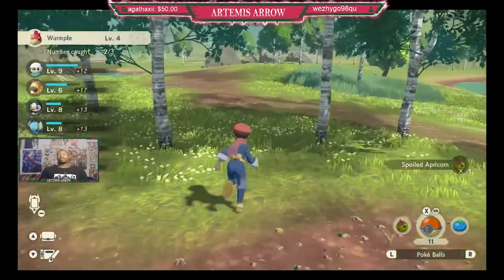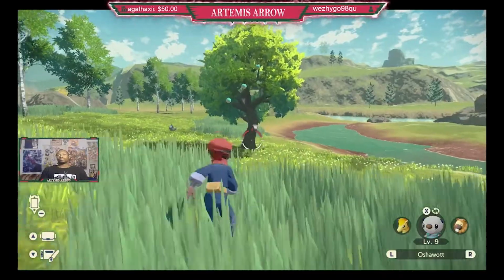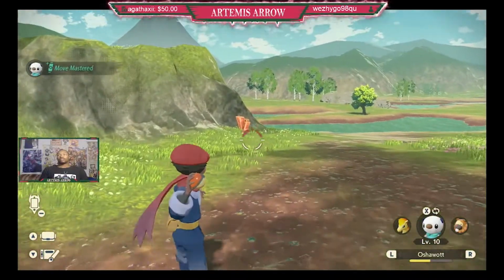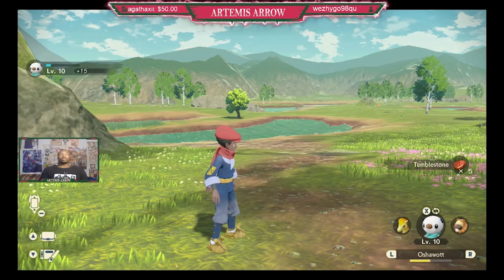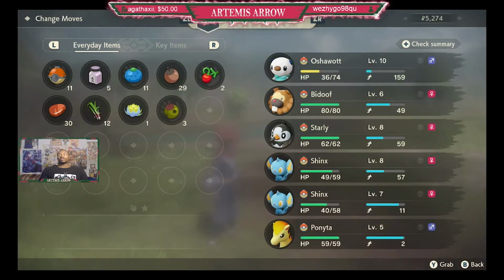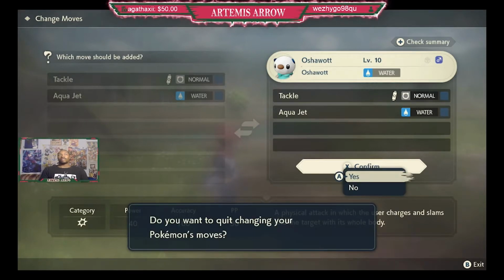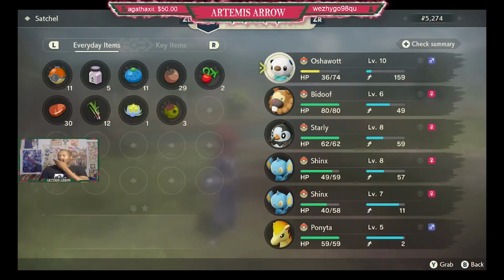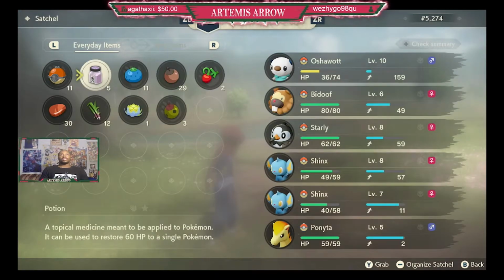Thank you. Thank you for the horn berries. Move master. Oshawott, what'd you do? Okay, tackle is mastered. Apparently. Okay, apparently tackle has been mastered. That's cool, I guess. Let's heal up Oshawott real quick.